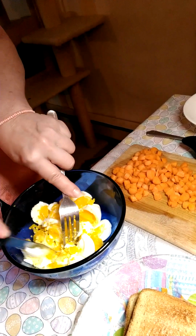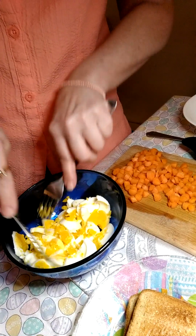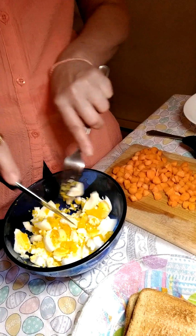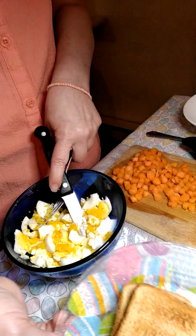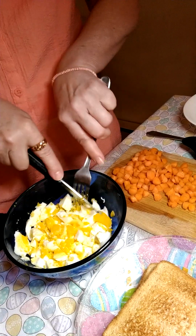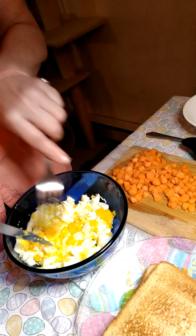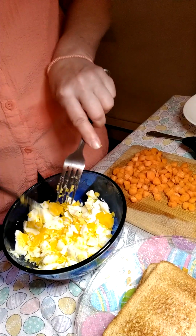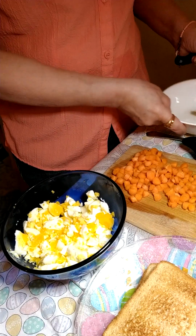So I think today I will be putting kale on the sandwich. I picked a light wheat for today. I was going to go with rye, but then I thought, I've got too many flavors going on with my spices. So I decided I'll just use regular wheat bread, lightly toasted again.